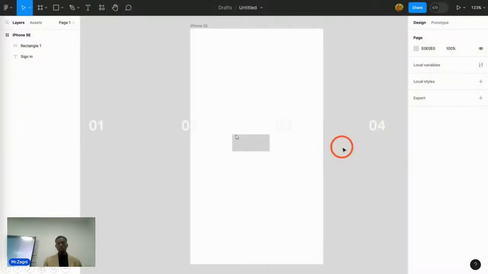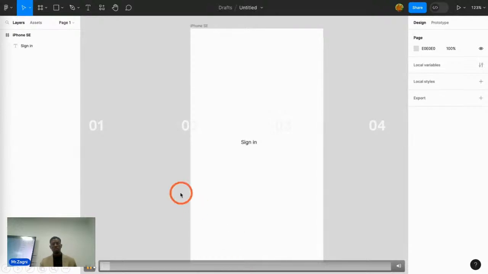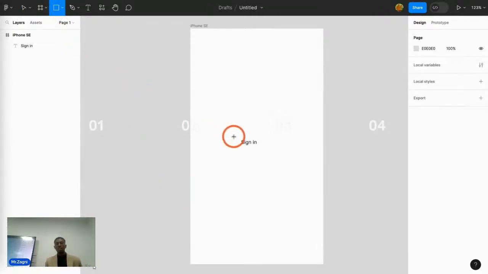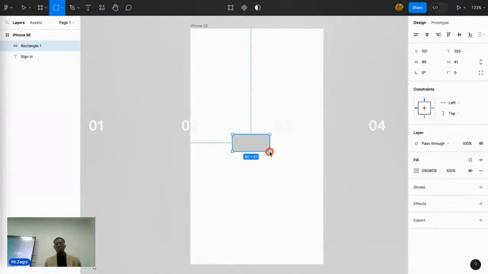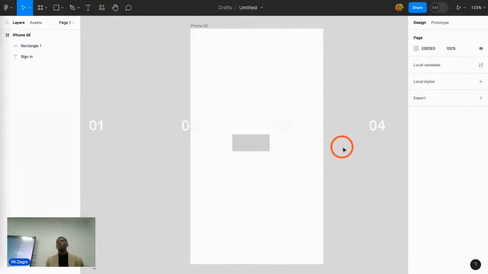So I'm going to show you how to do it from this video now, so you can see it. So you go to the rectangle, you click on it, and then drag it on top of the text. That's what I want you to do now. Yeah, on the text. So are we good to go? Yes. Let me know when you're done.